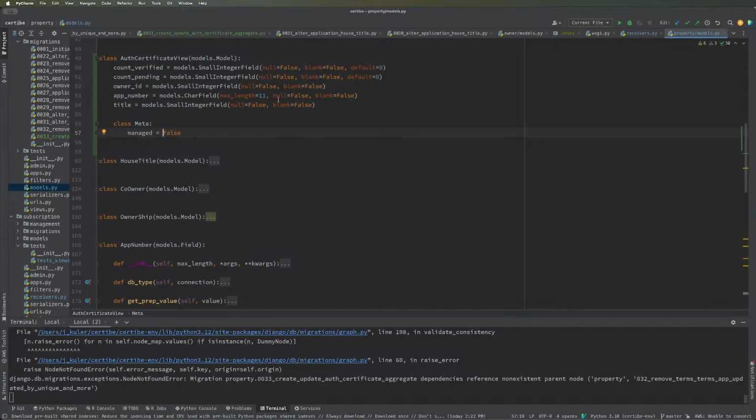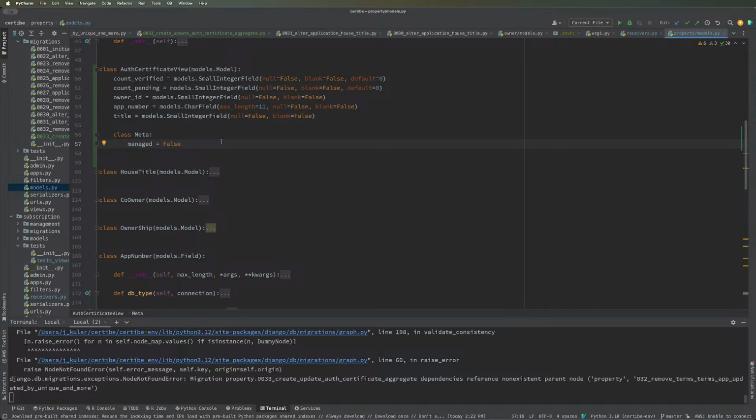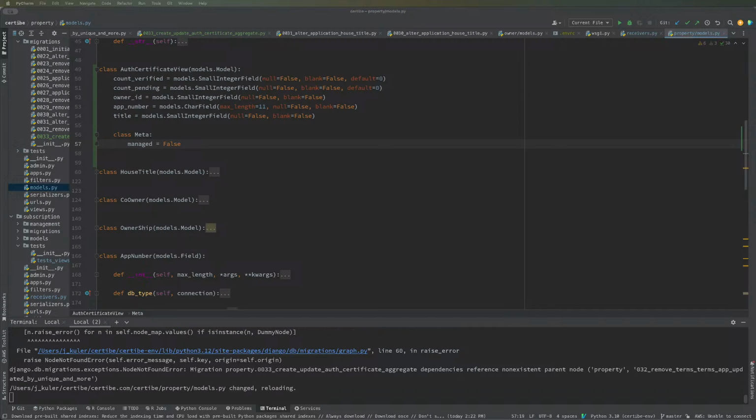So this one will now be managed, which means we are mapping the fields to, I'm not sure if that's the correct property. We are mapping the fields to our specific fields on the table, on the database, right? And it's not going to be, oh, I don't know if that's the correct field. Let's look at that again.